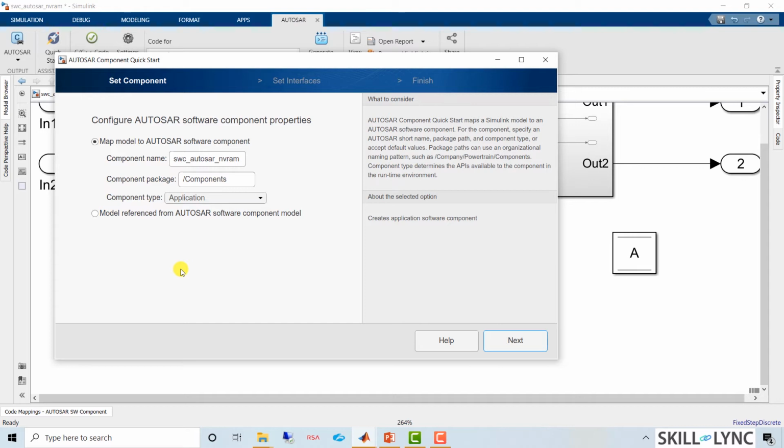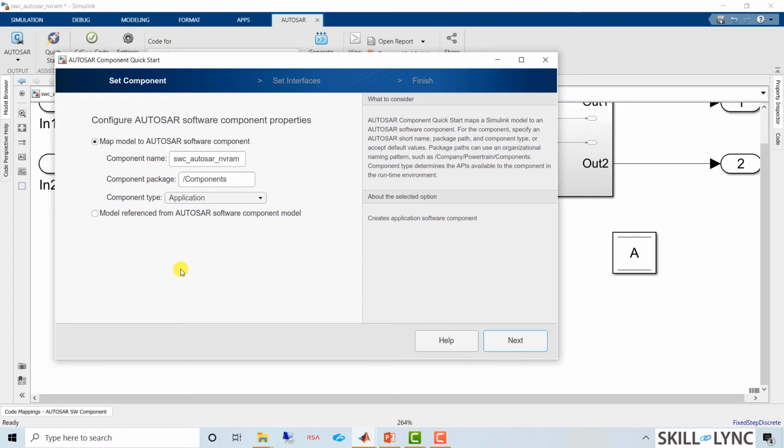In the next projects, while modeling the Autosar software components for the application layer, that time we will see how to manually do the port mapping. So here in this case, we are not going to manually do the port mapping. We will make use of this tool to take care of all the port mapping over here.